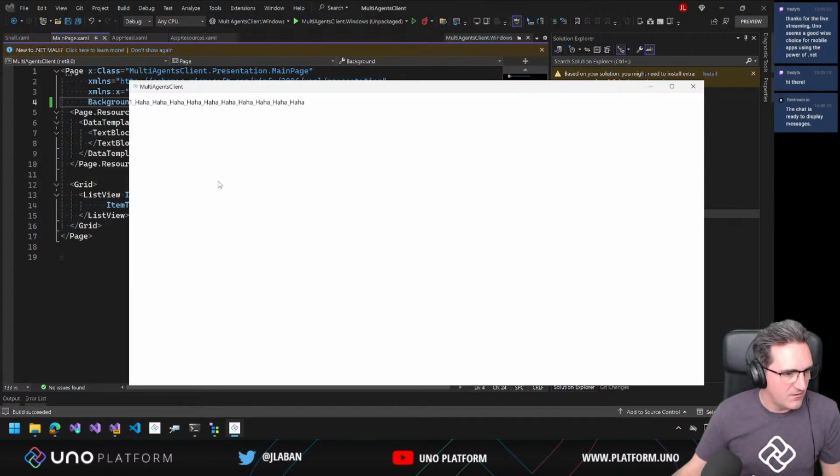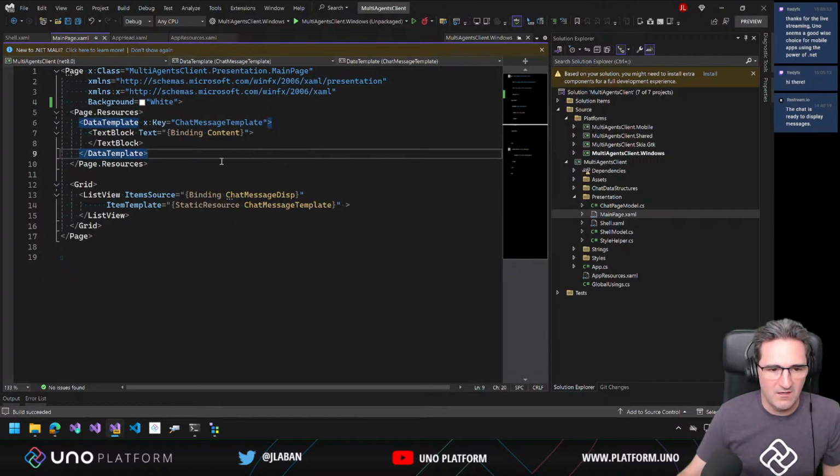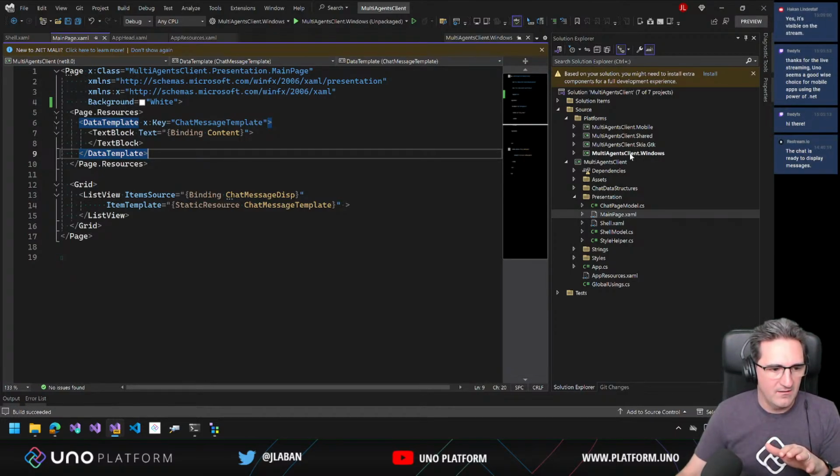I don't know if you're seeing it on the stream, but there is some kind of black flicker that happens. And it's definitely not supposed to happen. So let's see what happens there. You've noticed that the content is currently running, so the code that we've built is running on Windows. That means it's running on WinApp SDK. And thanks, Hakan. So it's the Windows head, which means it would be a WinUI bug or WinApp SDK bug in that context.